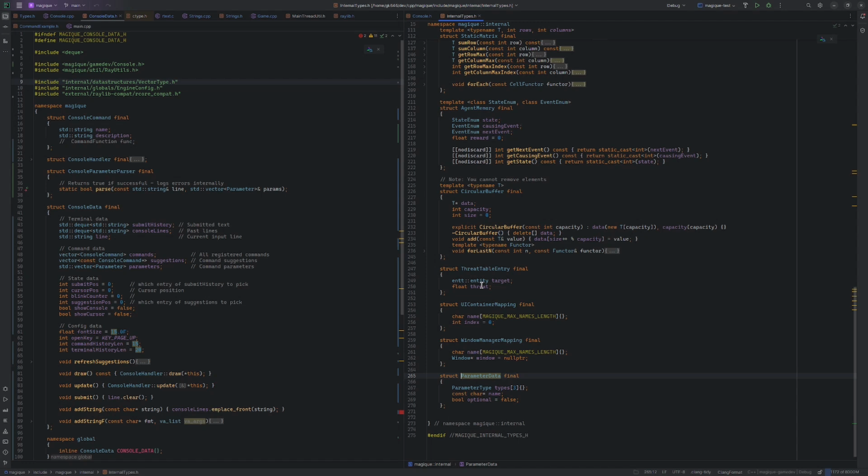Okay, for the parameter data, it also has a name.